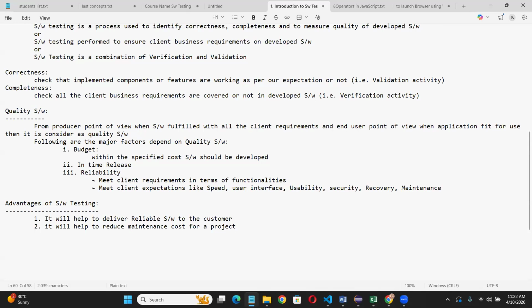Maintenance cost is the amount spent once we deliver the software to the customer: while using the software, if the customer gets any issues or problems, whatever amount is spent to rectify those problems is called maintenance cost. If you deliver the right software to the customer, he will face fewer problems, so there is low maintenance for the project.